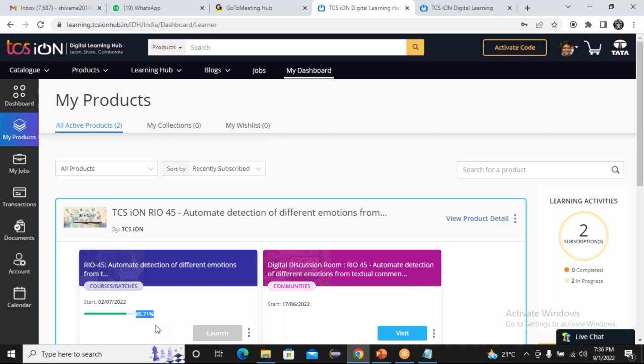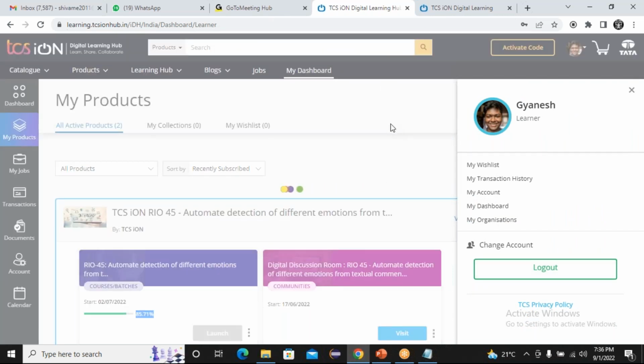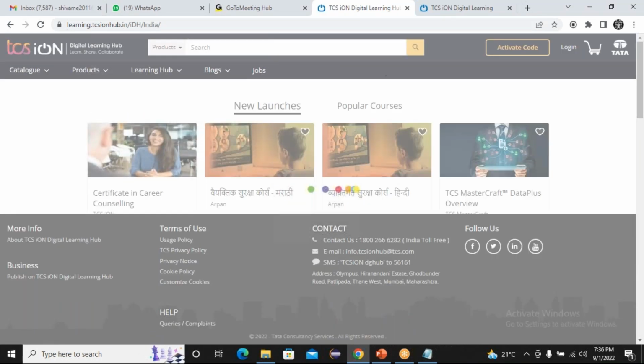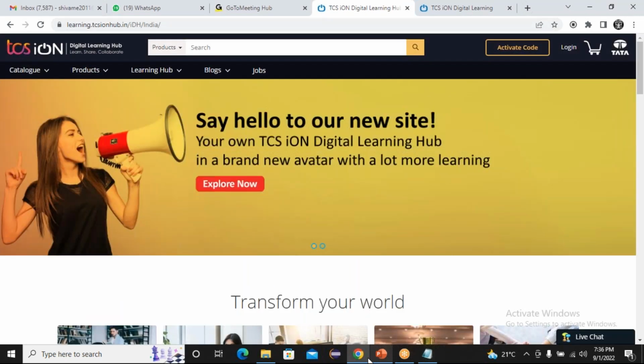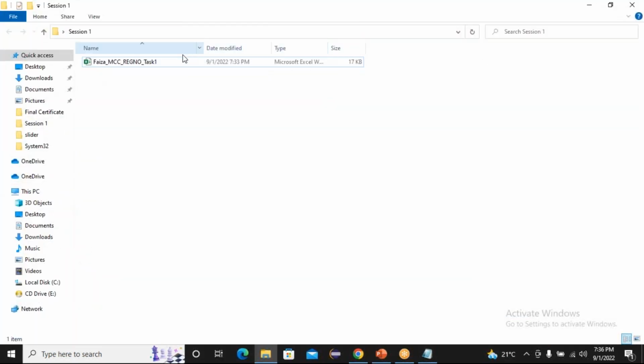Any doubts before uploading? Sir, I completed task one, task two and the report also. Can I upload this file? Yes, you can upload it now. Sir, where can I upload? In which section can I find it? Let me show you. Just before completing task two, the same exercises I will follow. The product we will add later. You don't have permission to add your product. I will add the product from tomorrow, and at that moment your profile will get activated. So no worry about the product. Got it?